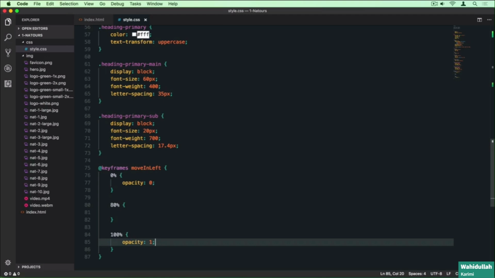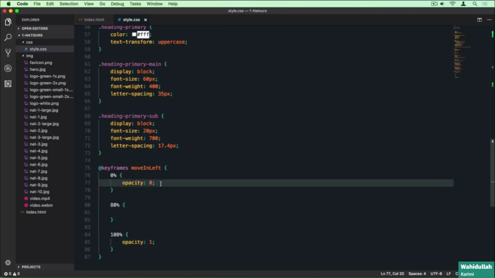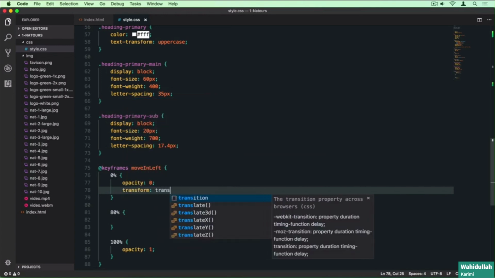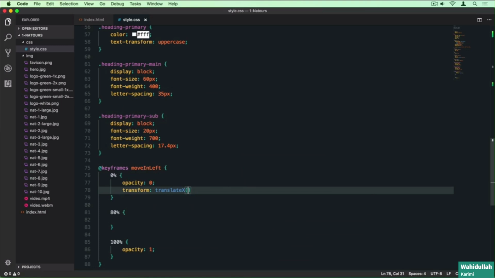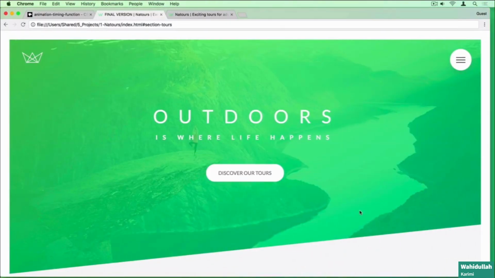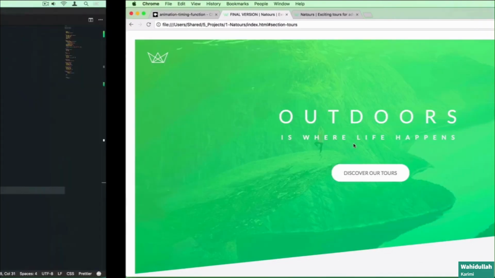So remember that the element comes in from the left. Where do we want it to be at the beginning, before the animation actually starts? We want it to be more to the left than in the beginning, right? And so we can use transform and then translateX. And why X? Well, because we want it to animate in the x direction. Remember, the x direction is like this, from left to right, and the y direction, or axis, goes from top to bottom.